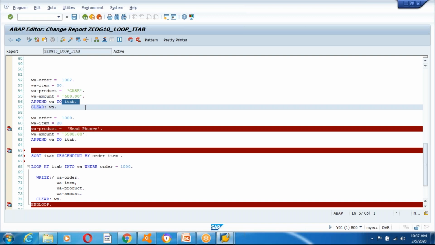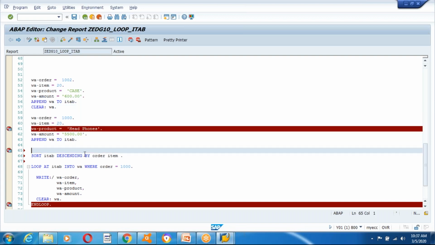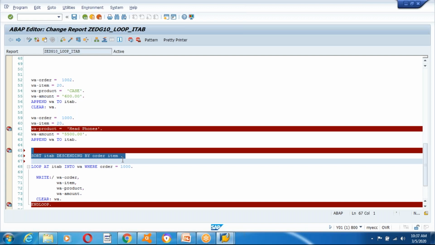Here also it is the same concept. We have a work area which is temporary, but the internal table can store multiple records. So transfer the record from the work area to the internal table. The data is there in the internal table. Remove the record from the work area. Again, take something from the work area, keep the value in the internal table, and remove the data from the work area. That doesn't impact anything. So I cleared it, again I assigned another, and cleared. If you assign another, it will take the record to the internal table. It's all play, guys: work area, internal table, variable. In ABAP programming, we always play the game with the data objects. That's the programmer. That's it.